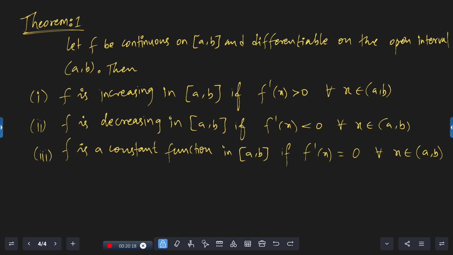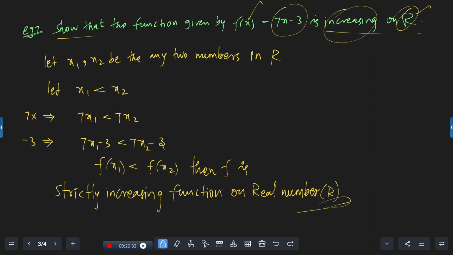Based on that we will go directly to the exercise. Or a simple example, if you want, I'll give a simple example, or else in the previous question itself we will take. Children listen, the previous question, example 7, with the help of definition we have done, which is increasing we are telling. Now with the help of derivative also you can say whether it is increasing or decreasing.